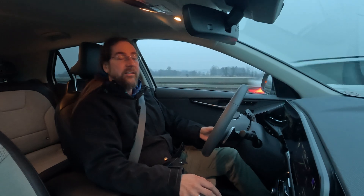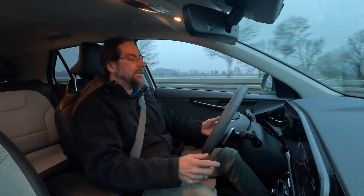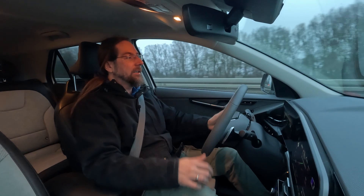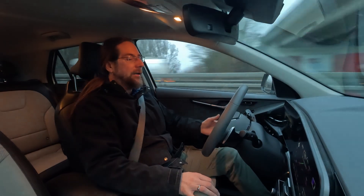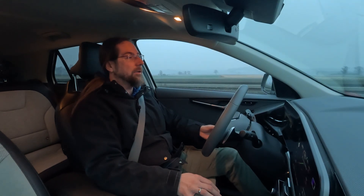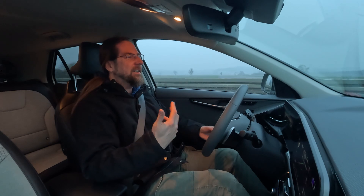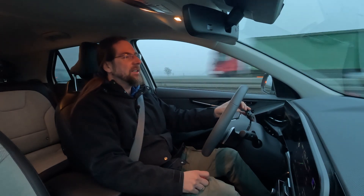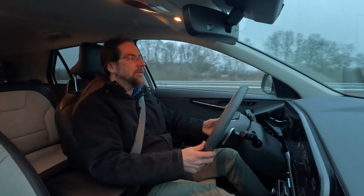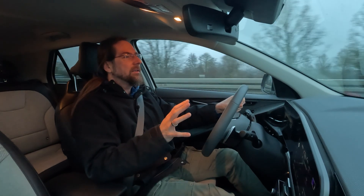Driving long distance in the Kia Niro EV at 130 — how is it? Same as in the 90 km/h test: steering and suspension are awesome, the self-steering is really good, I use it a lot. Cruise control is on, it's a comfy seat, and the climate is doing well. I love the driver-only option. Loudness is something different at 130 with winter tires — it seems a bit loud. Same as the old e-Niro, which was also loud. Not horrible, but loud.